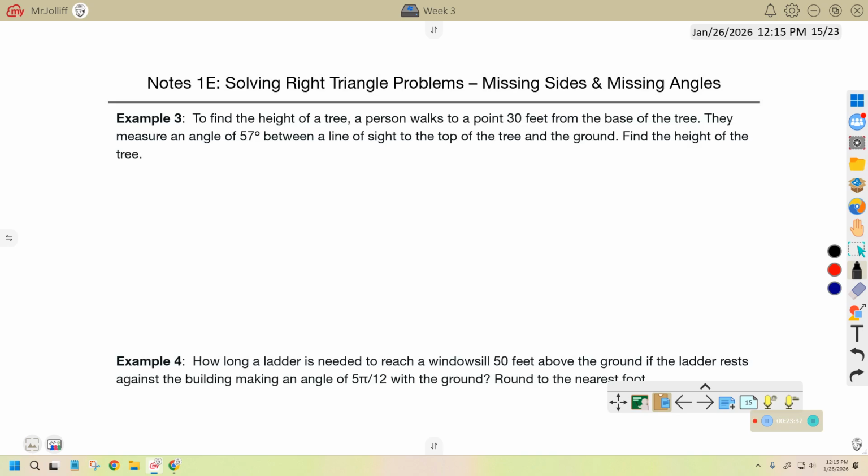Very good. Thank you. So first thing, I'm going to draw a picture. This is not an art class. Do not judge my artwork. So tree, X marks the spot. X is where I'm standing. I'm going to go over this picture in red to mark the right triangle that's formed from the top of the tree to the bottom of the tree to where I'm standing.